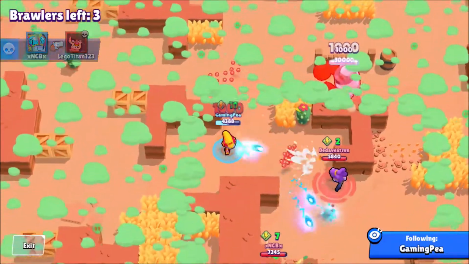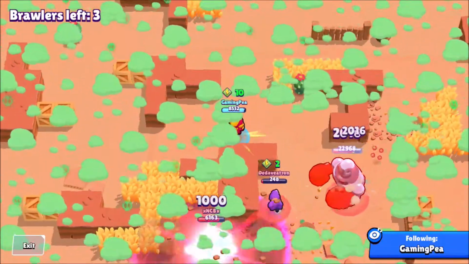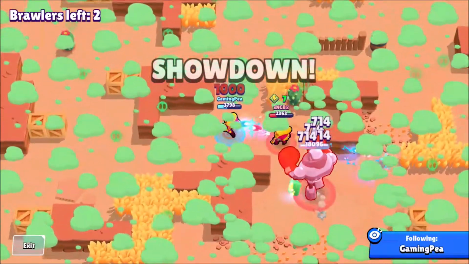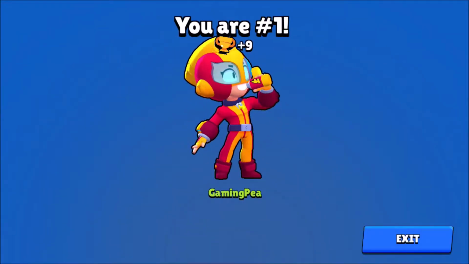The boss taking aggro, I really don't want it because we're in such a compact space. Using my super to get the boss off of me, very good play from me. And now, just to ensure that the boss doesn't follow me, I sneak into the poison a bit, and then I just finish off this Max for the easy dub. Alright, now let's move into the next replay.